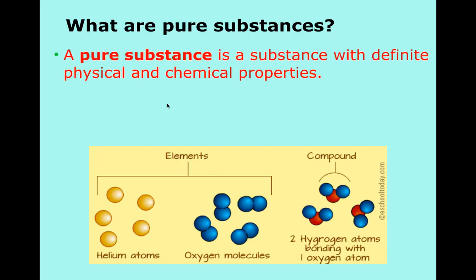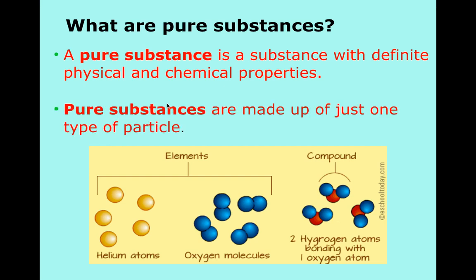So first of all, what is a pure substance? Well, it's a substance with definite physical and chemical properties. So if I picked an element off the periodic table, I could list its properties. They're always true for gold. Gold is malleable. I could say gold's melting point. What does gold react with? Those are definitive properties. Compounds also have definitive properties. Water is a compound. Water has a specific boiling point, 100 degrees Celsius. It has a specific freezing point, 0 degrees Celsius. Those are definitive properties of those pure substances.